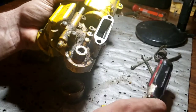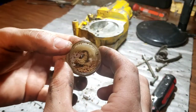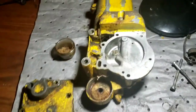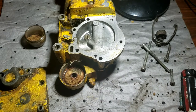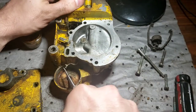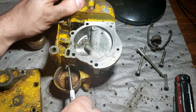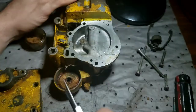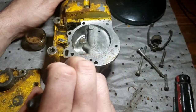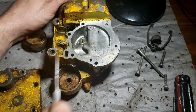Do this at home, kids. There we go. Said I had spare bowls, so. Yeah, we're not gonna find gold there. And there's your filter screen. When I need an ultrasonic cleaner. And I was at Harbor Freight today, and guess what I didn't buy? That's going to be a fight to get out. I don't know if that's going to come quietly.